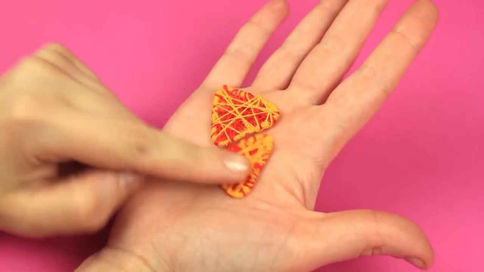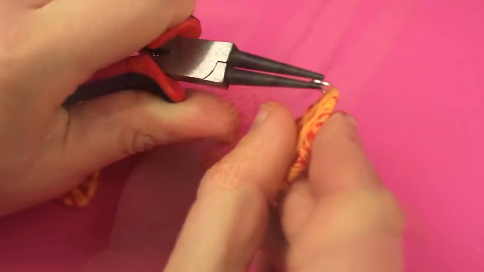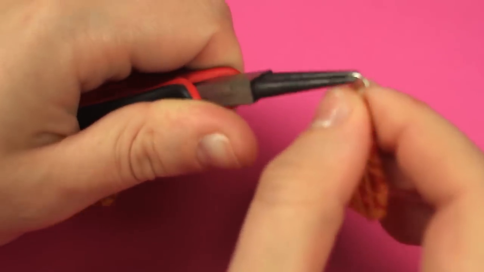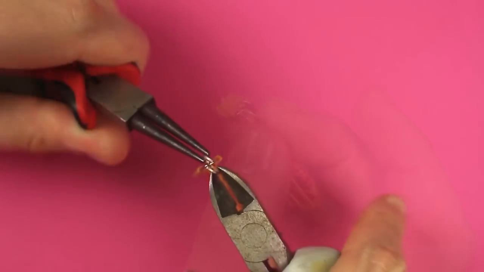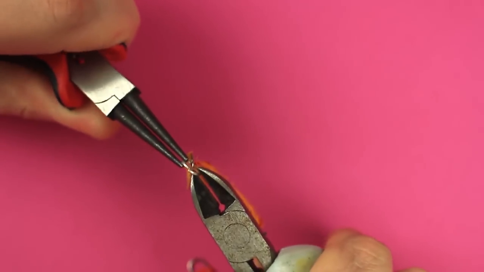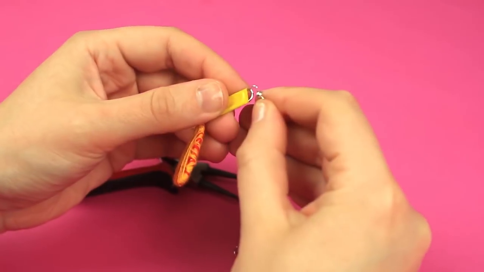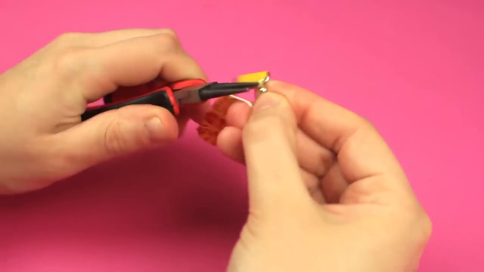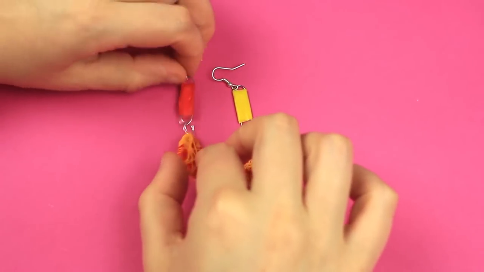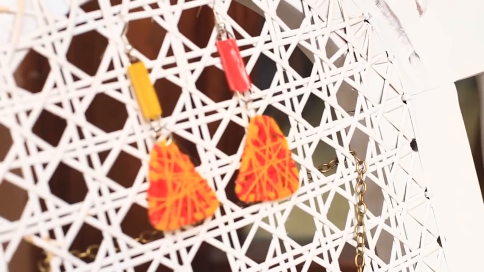Make another earring in the same way. Pass a ring through the thread and put on the clip wrapped around with the yellow tape. Hang the red clip on the second earring. Put on the French hooks as a finishing touch. The fabulous earrings will match the geometric necklace.